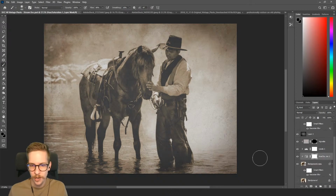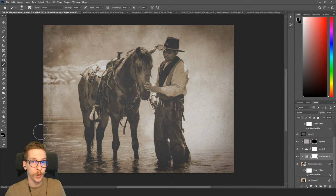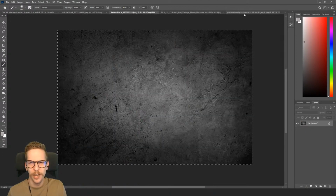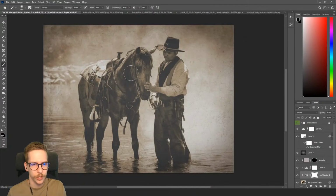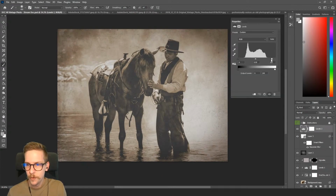I could create another blurred image if I wanted to kind of blur the edges. Sometimes in these vintage photos, I notice they have very simplistic backgrounds. The thing about this photo is it already has it. There's dust in this photo, the background's out of focus. But sometimes you could create a different layer and kind of blur the stuff that's not in focus here and simplify it a bit. I feel like a lot of these are taken behind an image, but a lot of times the background gets kind of washed out. So really just depending on the effects that you want. Take this final thing, increase that brightness just a touch. And I think we're done.